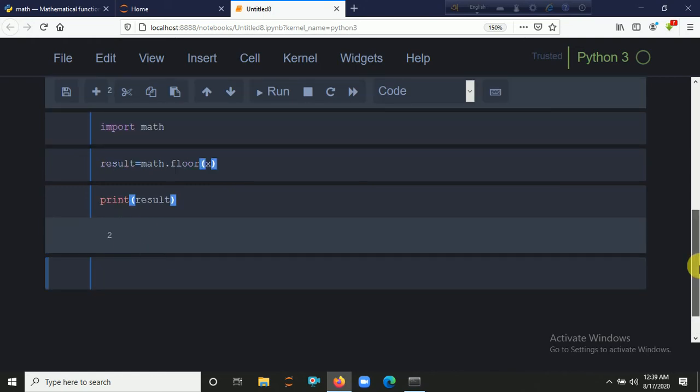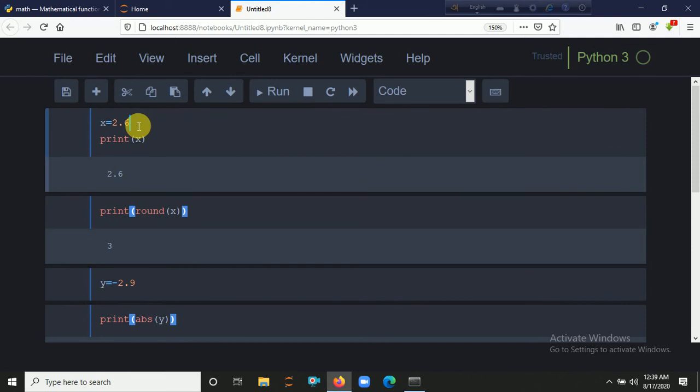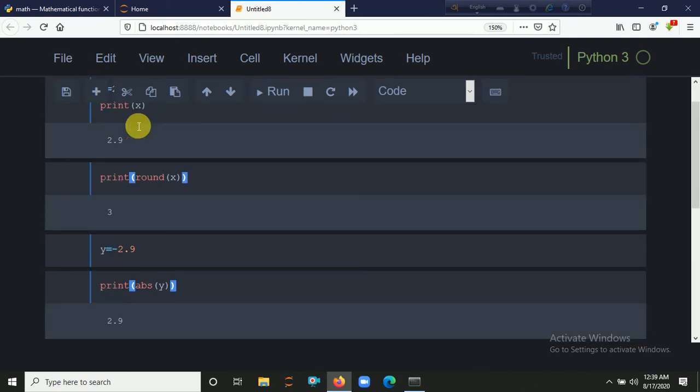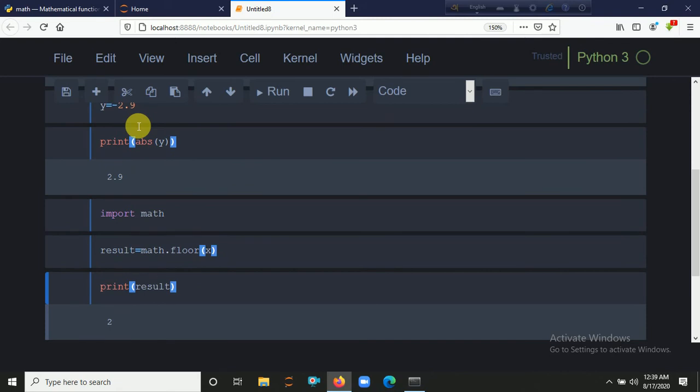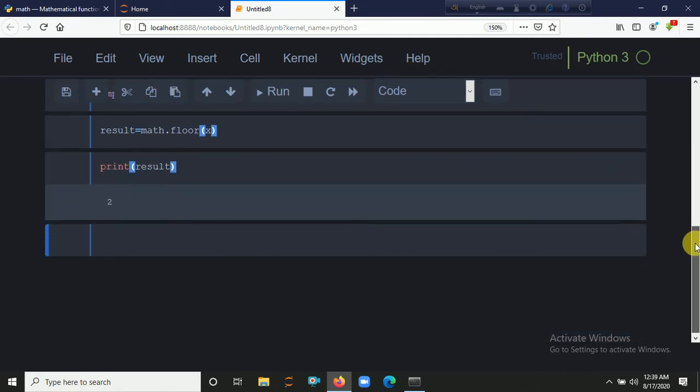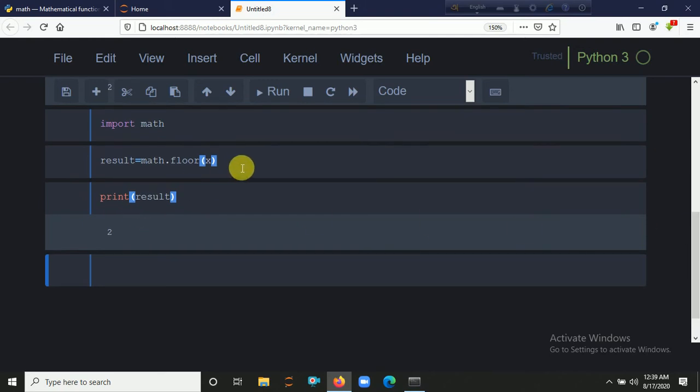So why is it giving me 2? If I put 2.9 here and execute it, you can see the result is 2. How is that possible? The floor method gives you the lower value. For 2.9, the lower integer value is 2.